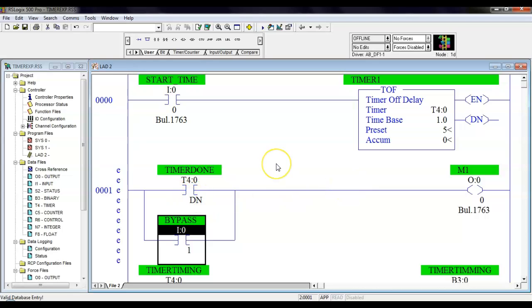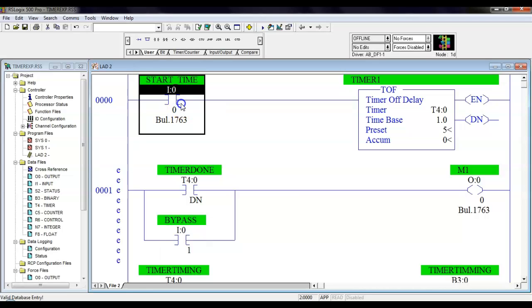Okay, so the timer done is, well, it's a contact. Here it's not an input. You're right. We call it an input instruction because it goes on the left, but it's not an input like the push button. So this examine if open and examine if closed only really comes into play when we're on an actual input switch or an input push button. After that, we can just treat it like a normally open contact. So this says, okay, when this guy right here goes true, this contact is being controlled by that, and it'll go true.